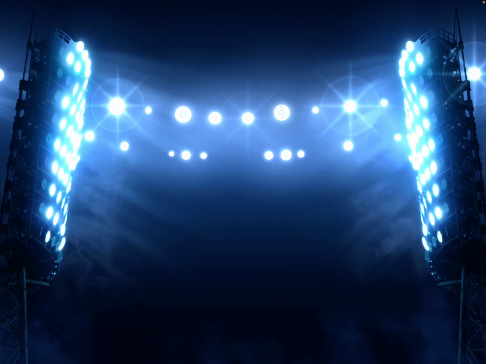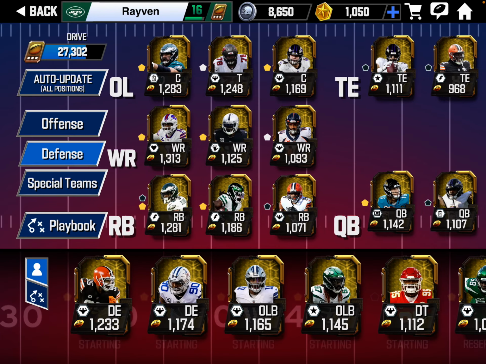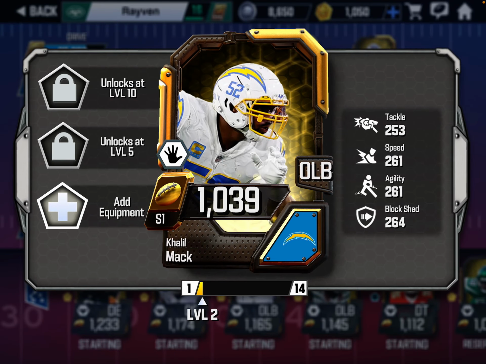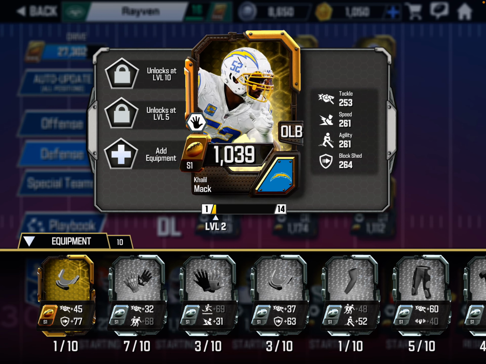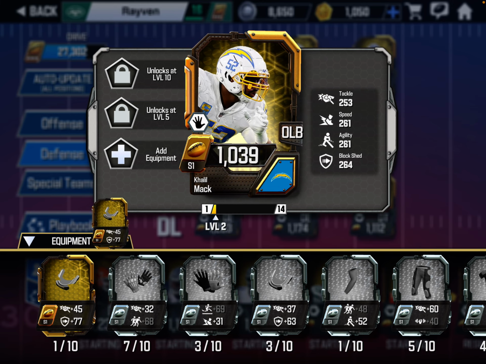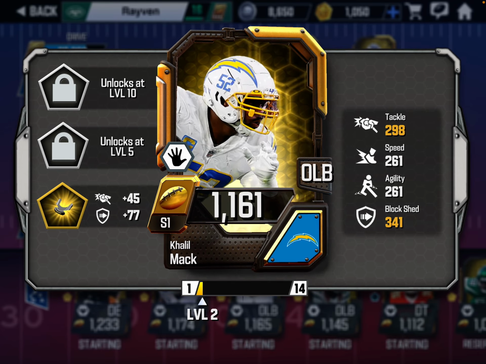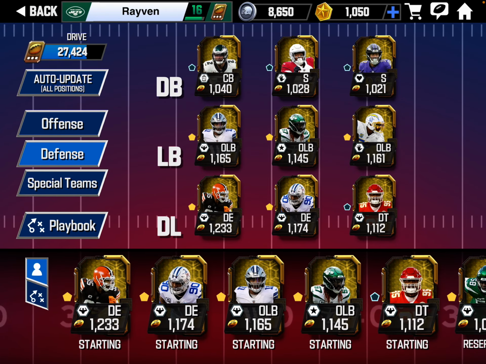We want padded undershirt. We're going to use that right away. All right, so what I'm going to do is go to the roster, play for defense. Who doesn't have... All right, let's do Khalil Mack. So if I add equipment to him, the mouth guard is going to give him plus 45 tackle and plus 77 block shed, which means it's easier for him to get off a block on the offensive line. So that puts him up to a 161. And actually, he's better than C.J. Mosley now. And he's almost better than Micah Parsons. So that worked out pretty well.